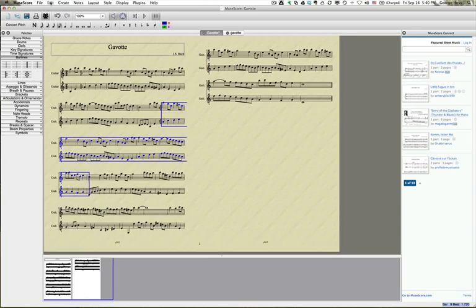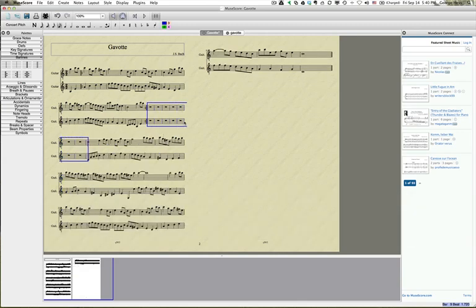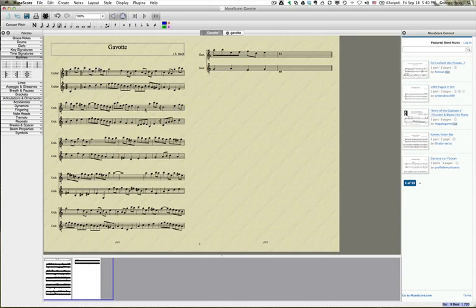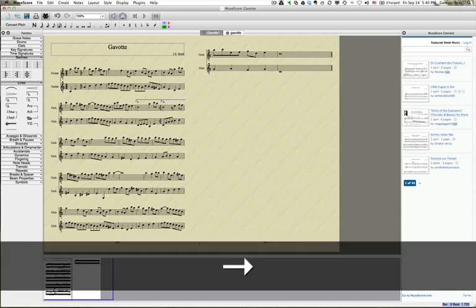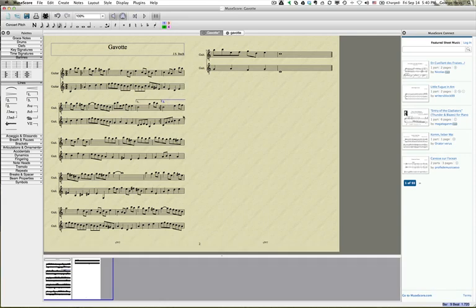Now, there are a couple of ways to do this. If I press the delete key, you can see that it only takes out the notes and it doesn't take out the measures. So if you want to take out the measures, you have to go up and select delete selected measures. All right, so that's good. So now we could go in and add our lines that we'd like. We can add our first ending here. And then we can add our second ending right after it. Now, I'm finding that I cannot nudge these using arrow keys, and that makes it a little harder to line things up, but not too bad, but it was a little trickier there.